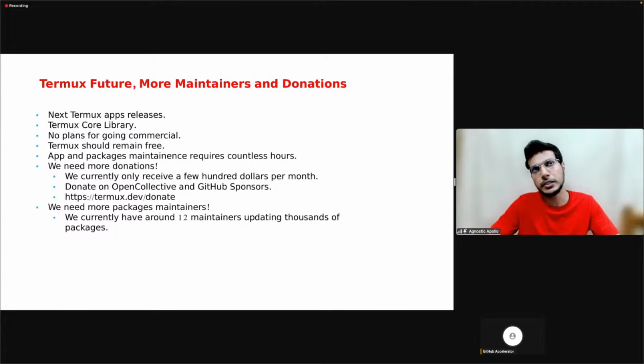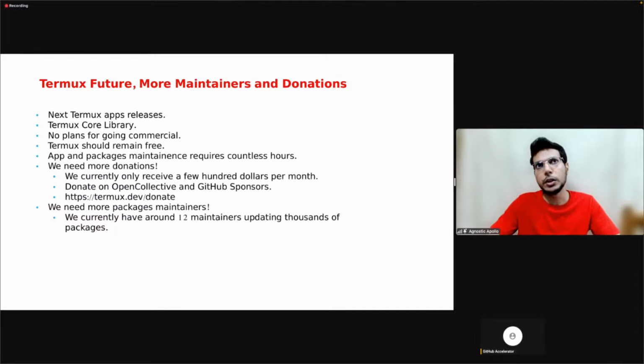But that still means we developers have to work on the app and the package maintenance. It requires countless hours of work every month. So we really need more donations so that our developers can be compensated for their time and efforts. We currently only get around $100, a few $100 per month. So check out our donation link on our website. You can donate to us on Open Collective and get us sponsors.